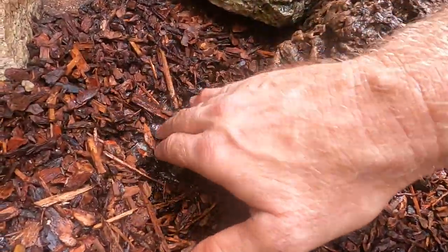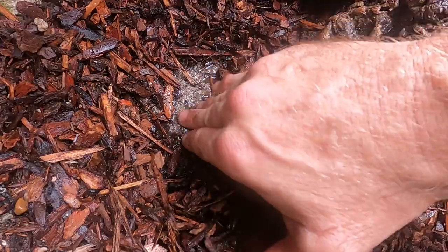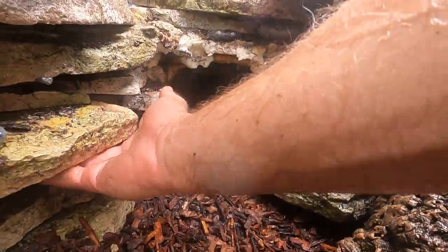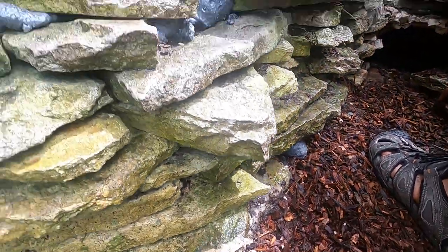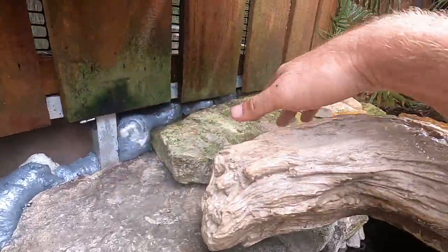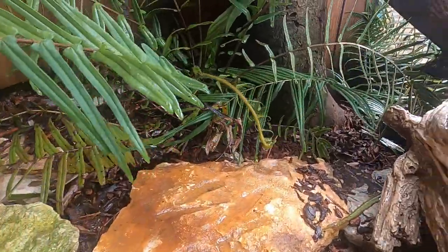And down in here, guys, you'll notice we have the flagstone, that limestone rather, slate, cut limestone. So these guys aren't going to be able to dig out. I'm sure they're going to find someplace I missed, but I tried to be as thorough as possible, filling in all these little crevices. And the side effect of filling it in is it really locks in the slate so these guys can't move it and potentially hurt themselves. So all in all, pretty happy.